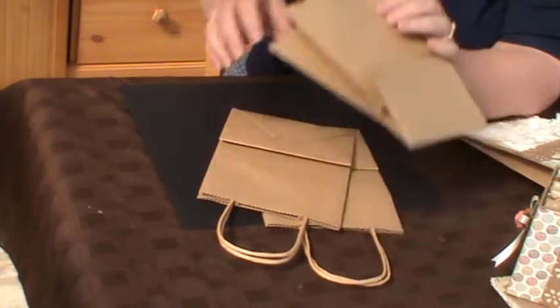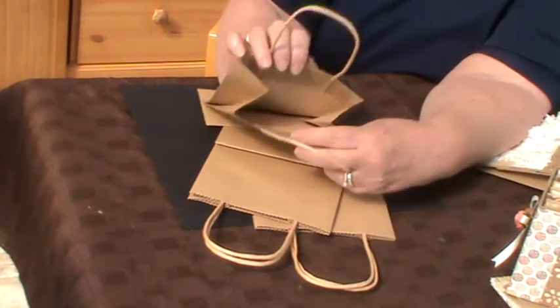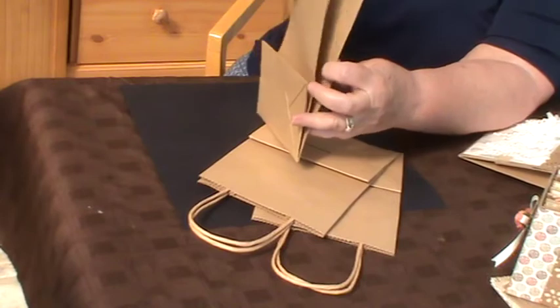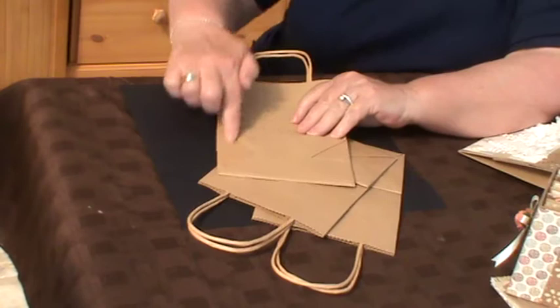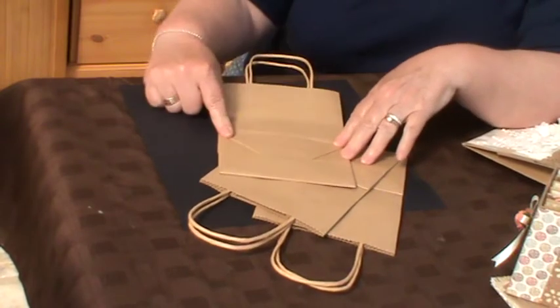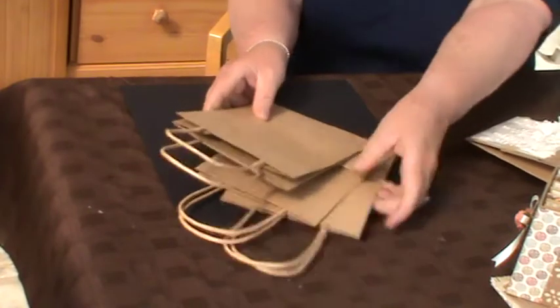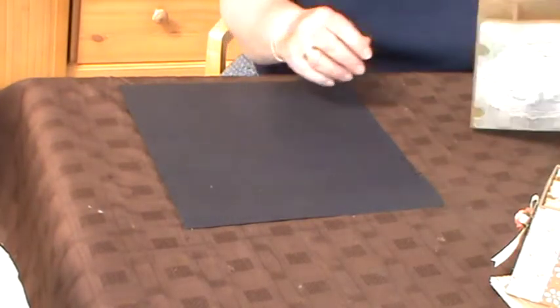The handles are extremely well secured — they've been taped and tagged to keep them in place. They've got a very nice gusset which is actually quite wide, a nice firm base, about an A6 envelope size I guess you would say. So I proceeded to work on one of the bags to show you how it comes out, and this is what I came up with.